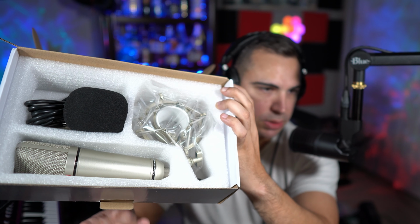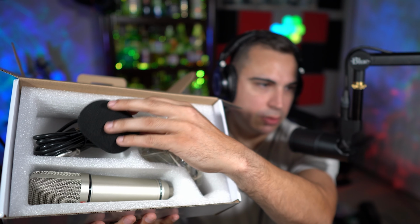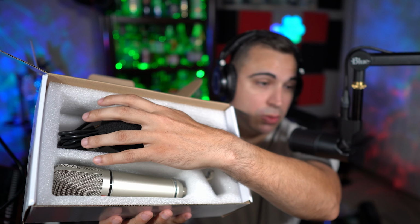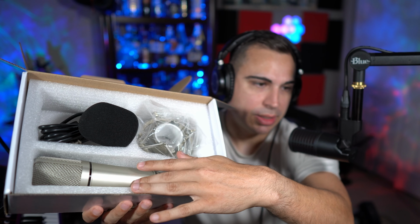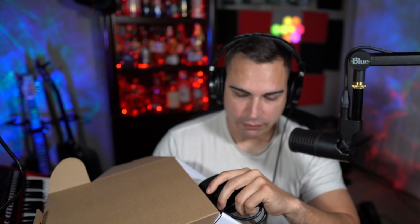Inside the box here, you can see it has a shock mount, a little wind thing, a cord, which we'll talk about in a sec, and the microphone itself. Let's go ahead and talk first about the cord. Don't use this cord. I can already tell you that right off the bat, because this is an XLR to a 1/4 inch. They want you to plug this into your computer. Don't do that. Your computer sound card sounds atrocious.